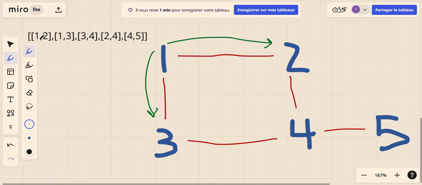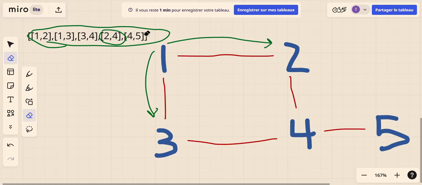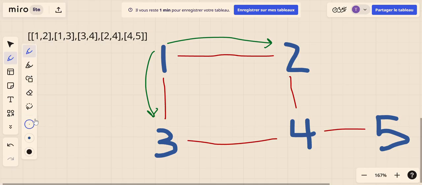And what I will do after this is simply reverse the edges that you can see at the top left. If you reverse this and take the very first list that appears, you're going to have 4 and 5. So you check whether 4 and 5 are inside the set of cycle nodes. They are not, so we keep going. And you'll see that 2 and 4 are in the set of cycle nodes. So you're going to return 2 and 4. This is how we're going to find the edge that can be removed.